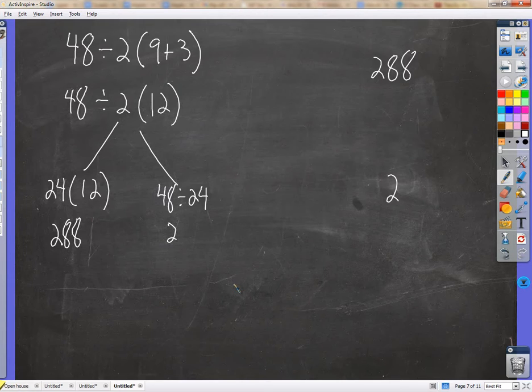Oh, now you're not so sure. Okay. You think that your answer is correct, but if you put your hands down, you think, well, I'm not going to tell people who got 2 that they're wrong. Now, who thinks that 2 is right? You got 2 and it's right, and the people who got 288 are wrong.